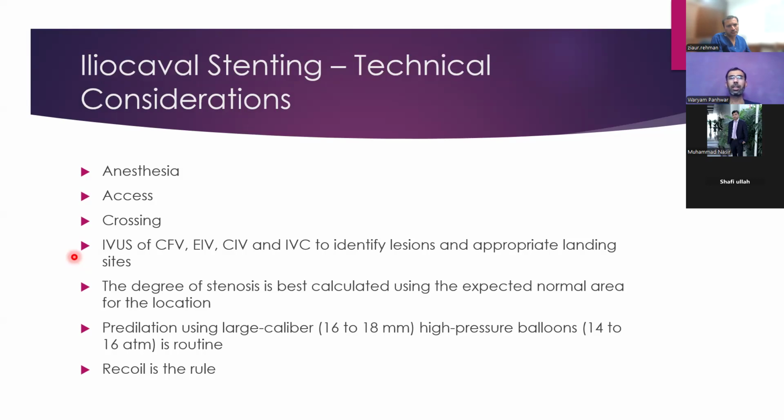Coming to the technical aspects, anesthesia. All patients with deep venous interventions are done under general anesthesia because the ballooning is very painful. So no local anesthesia. Sometimes if we see that there is focal occlusion, it can be done under monitored anesthesia care, but no local or regional. Access: most of the time we need access in the femoral vein, not the common femoral vein, because most of the time we have to land in the common femoral vein. We take the access from the femoral vein at the adductor canal.